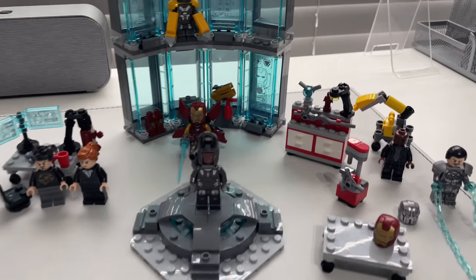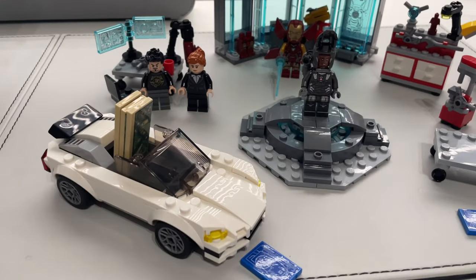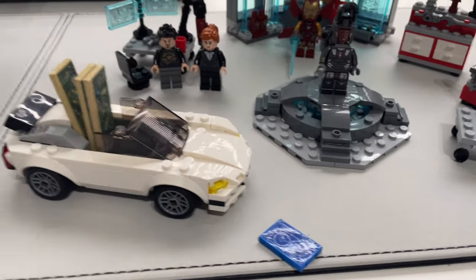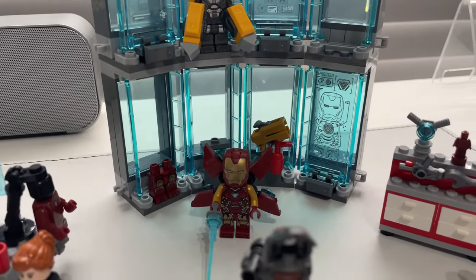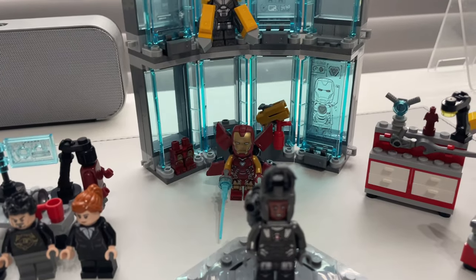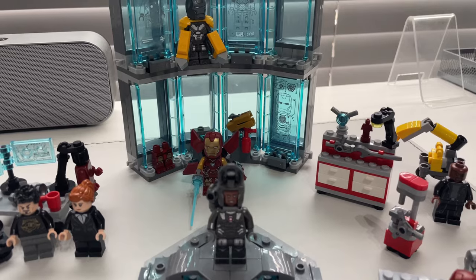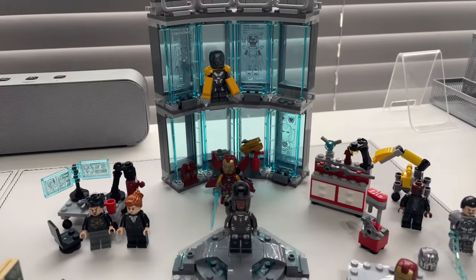You get three more minifigures in the set compared to the last one. You get this car, which, if this was a Lego City set sold by itself in a minifigure, maybe that's £9 or something. And then the other Iron Man Armoury set had 4 bays, this one has 8. That last set was £25 for 5 minifigures, this set was £80 for 8 minifigures. Yeah, sure you get some extra parts, but I don't see it.